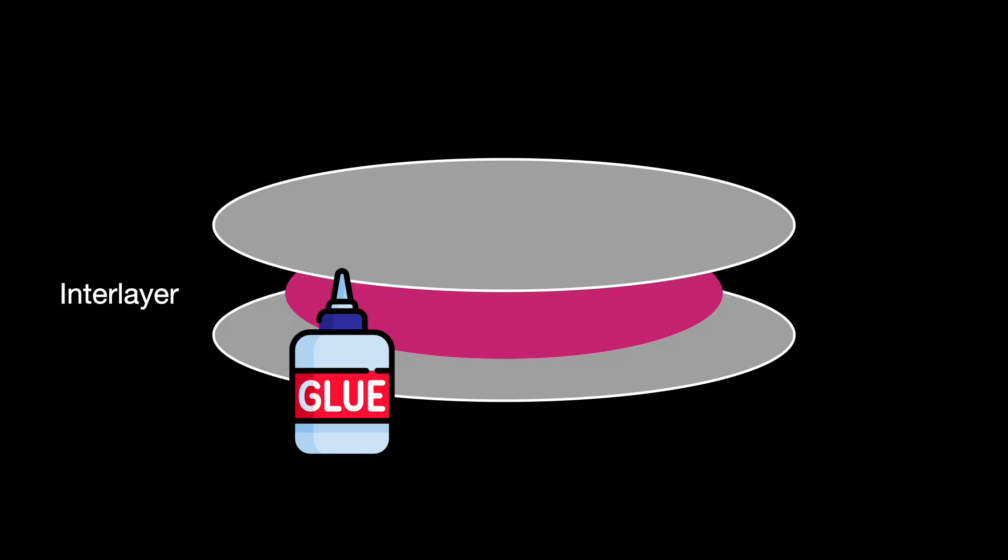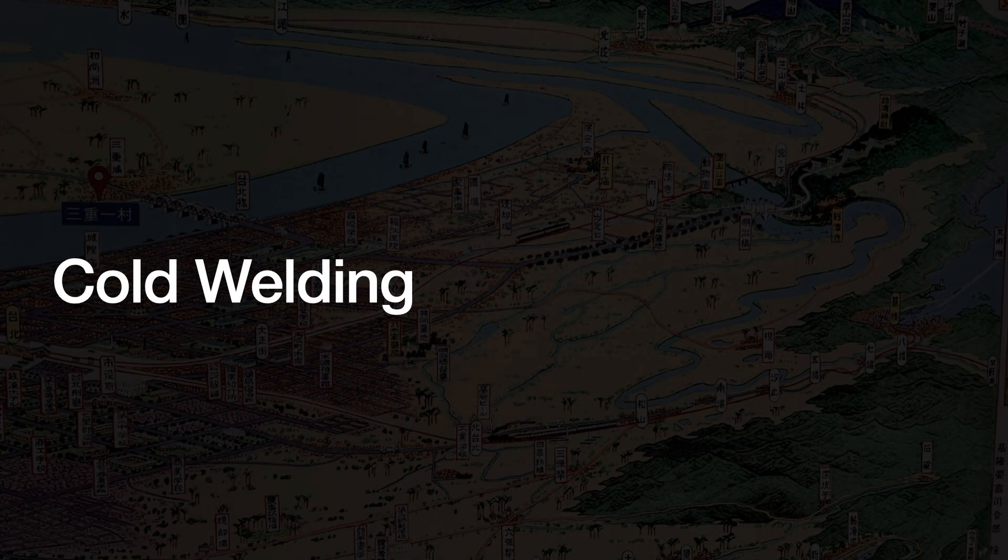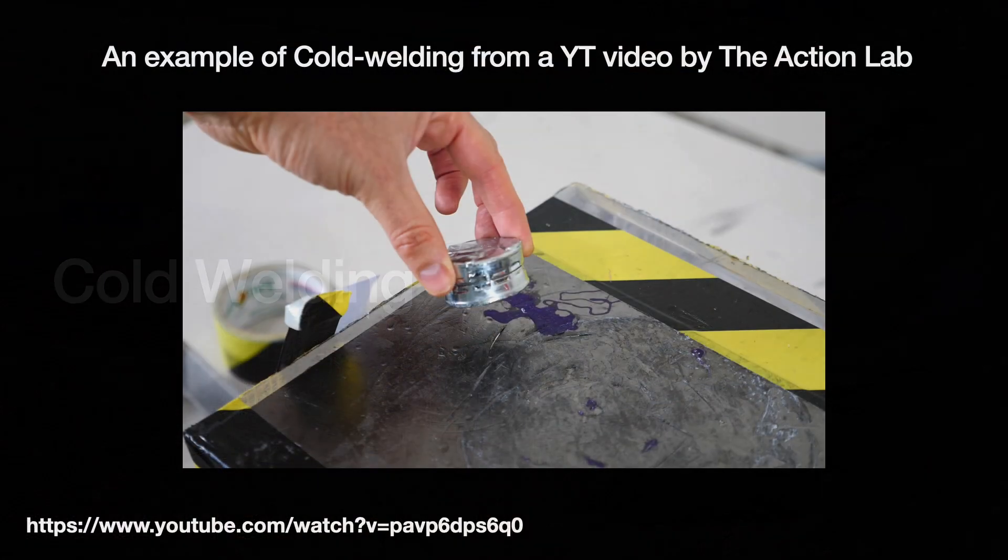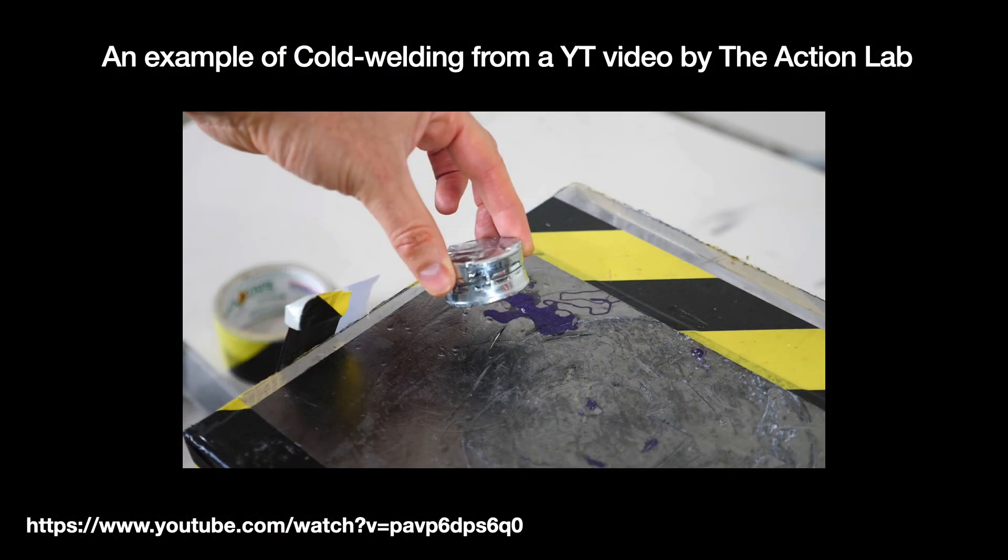Very cheap, though not exactly leading edge and not what most people are thinking about when they talk about wafer bonding. This bonding has been long known, though more as cold welding. This is where if you have two pieces of metal and you press them together in a vacuum, then they fuse. They don't have to be the same metal, but it works better if they are.